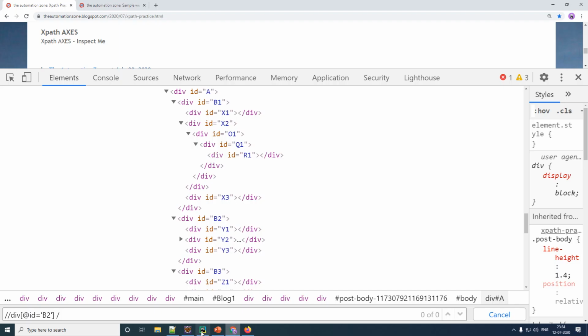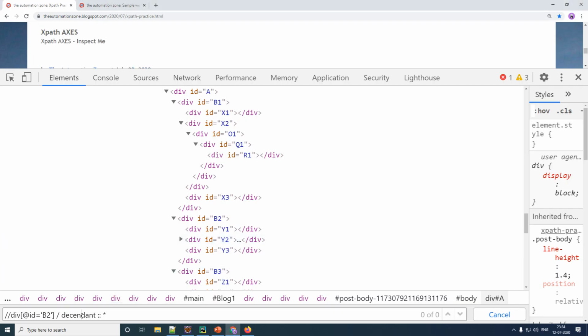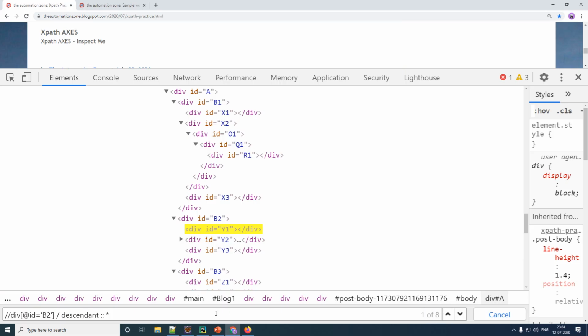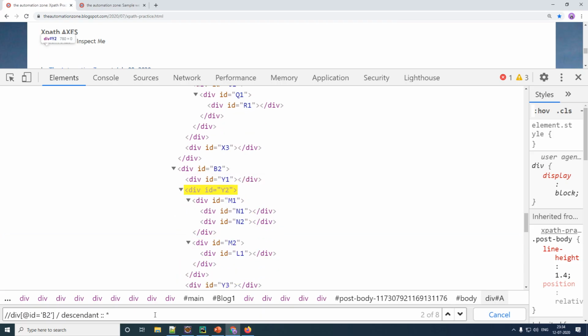So let me go back to my application and I'll do forward slash and I'll type descendant, a colon and then I'll give a star. Okay, I think I made a spelling mistake. Here we go. And right now you can see it has got 8 elements. I think I counted it wrong. So these are all of my 8 elements, which are the descendants of the tag b2.